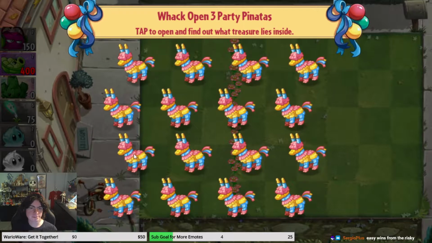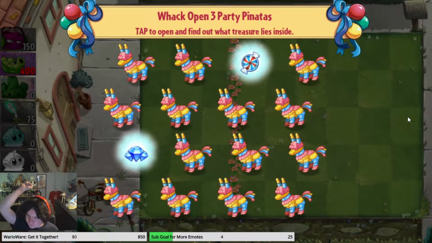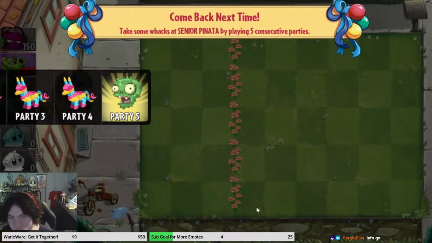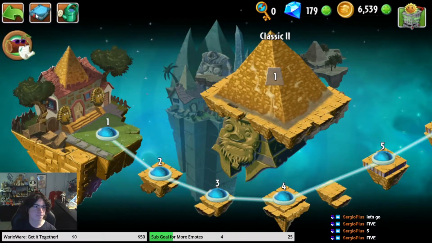Number 9. 1 gems, plural. Number 3. 3 mints! That's what we're talking about. And number 12. 2 mints! Ooh, you love to see it! That's what I'm talking about.